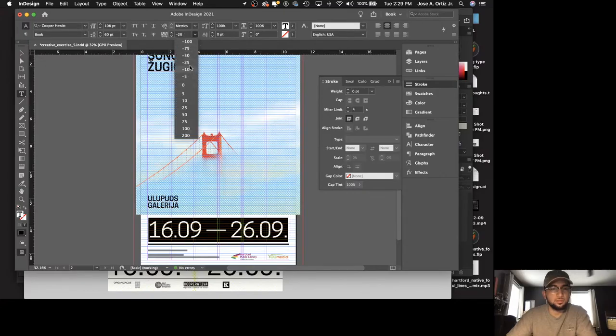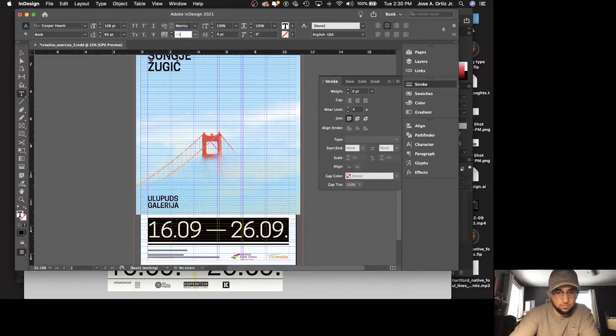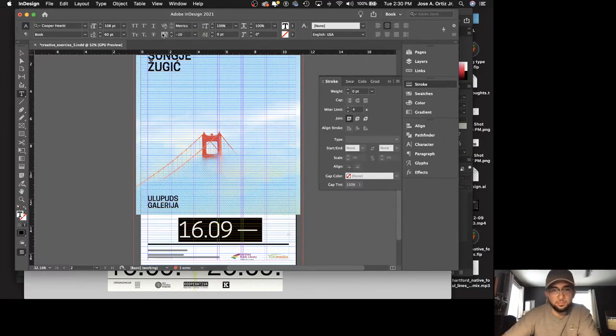We can say it was on 20. We could see if it'll go negative 18. Perfect. Let's see if it goes negative 16. All right, let's see if it goes negative 14. Nice, let's see if it goes negative 12. This might be it, because I think negative 10 wouldn't fit. Yeah, okay.